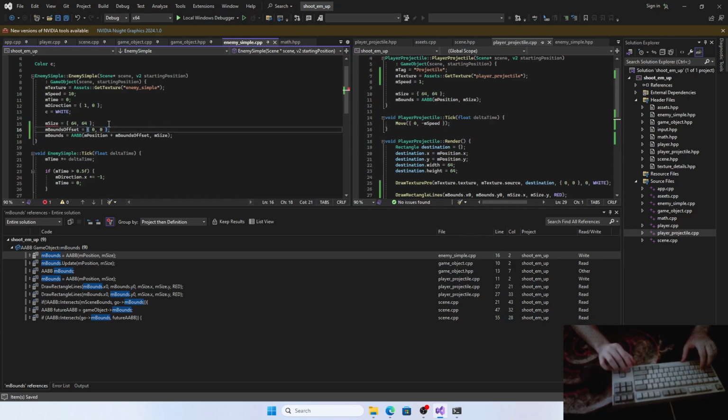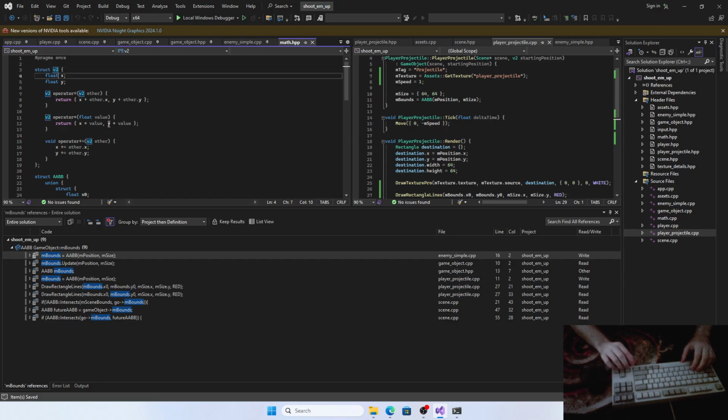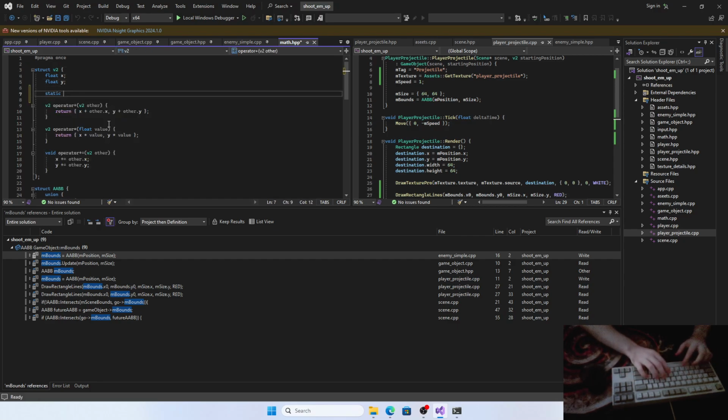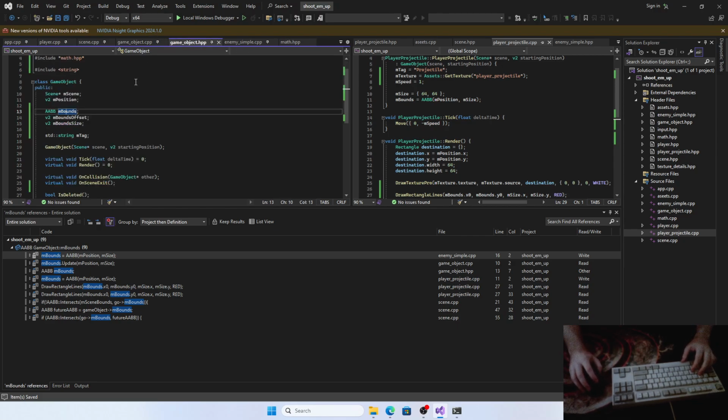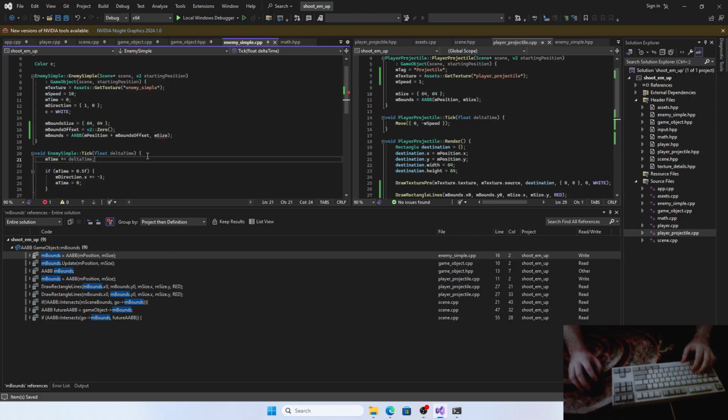We should actually have a v2 zero like that, and we are going to create it in just a second. We have here mBounds size, which gets pretty neat. Let's create a static v2 zero, return 0, 0, and let's make it nice and clean and consistent, just how we like it.